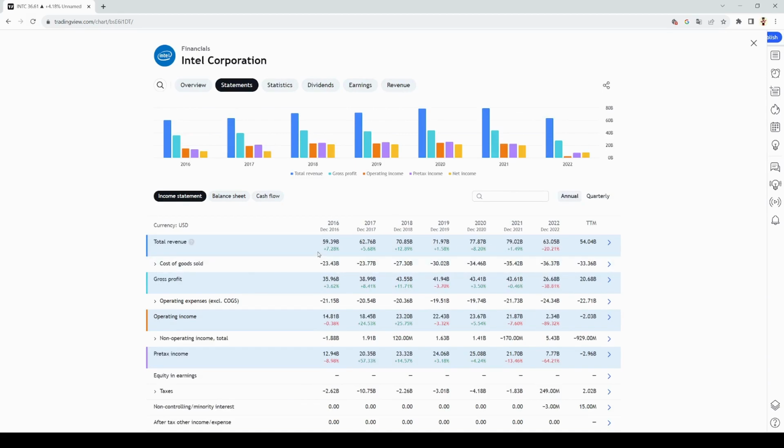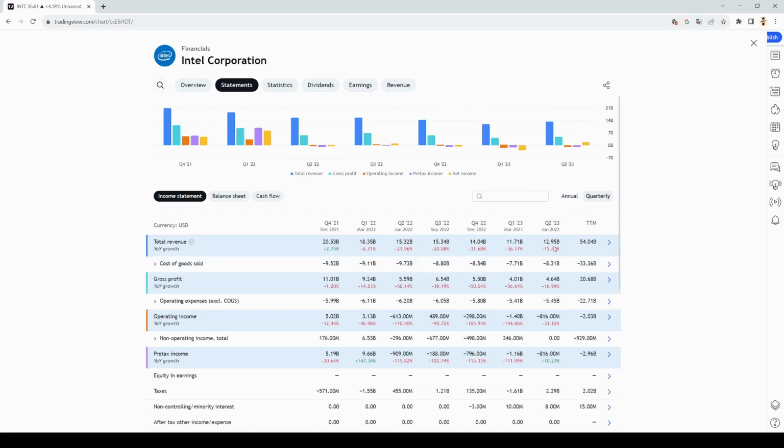First, we want to see rising revenue, and as you can see, it stayed almost the same over the last few years. It went up until 2021 to 79 billion, but has declined to 63 billion. In this case, I would also look at quarterly revenue growth, and it's still going down right now. So I would recommend you wait until it's going up again, because I'm a bit bearish on Intel right now. I'm not sure if it will grow again or if it will go down from here. So I would wait until revenue is growing again from quarter to quarter, maybe.